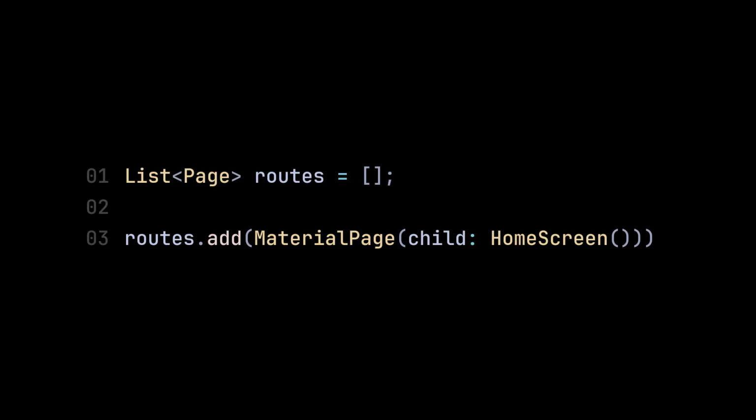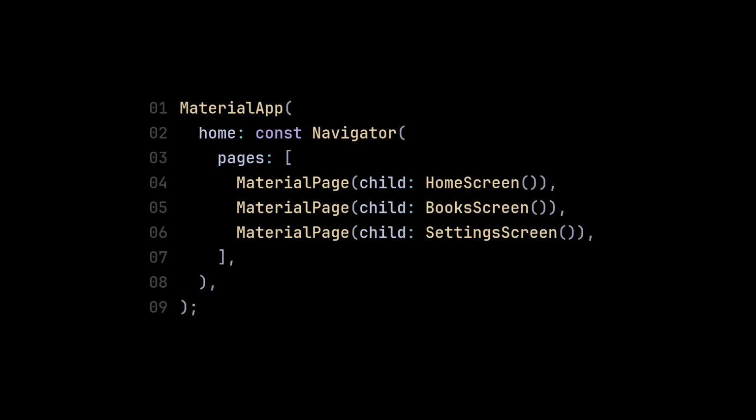Next, we move on to the Pages API. A page is basically that underlying route that is being maintained by the navigator. So instead of only being able to push and pop, you set the routes directly. You can set them directly within the navigator, and these will be the routes that your app has. This code will start your application with a navigation stack of 3 widgets. Then you can use the same navigator to pop the pages or to push new pages onto it.